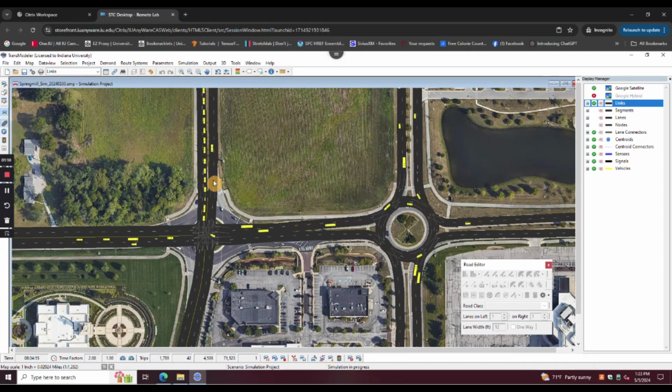So looking at this, it may support that idea that traffic's getting backed up in the four-way stop where it's not in the roundabout. However, the next thought that immediately came to mind was that you really have to take into account both of these intersections together, because it may be that the fact that traffic is not stopping in the roundabout is causing this other intersection to get overloaded.